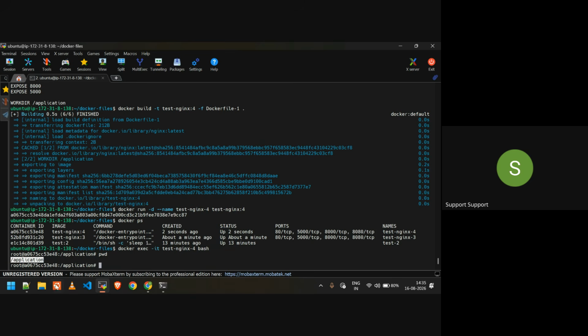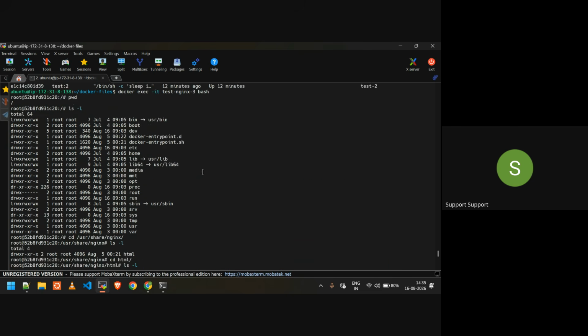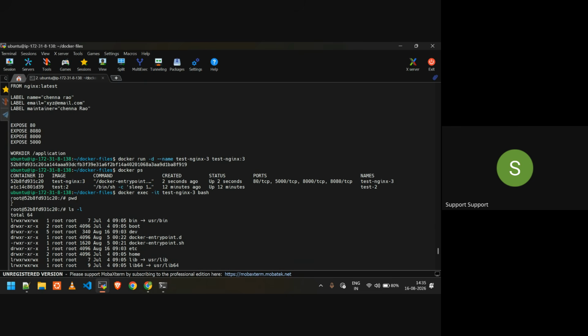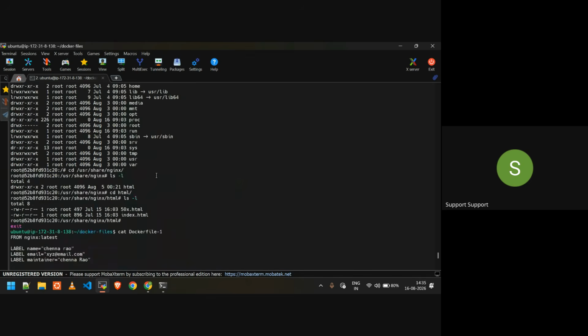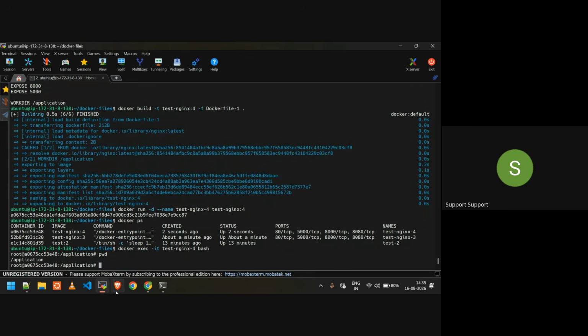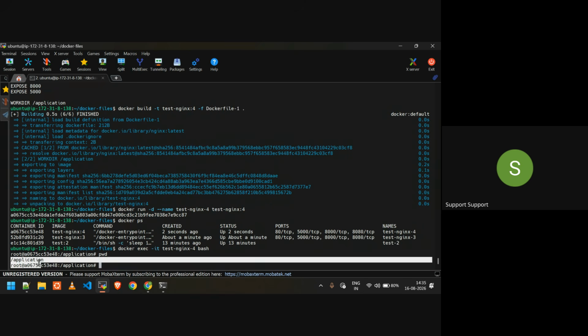So when you use WORKDIR and the folder name, it will directly shift to that folder. Previously, when we logged into the container, we were directly in the root directory. Like here, if you see, we are in the root directory. By the time we give WORKDIR, the application itself is starting from this folder. If you open the container's home directory itself, I mean the login location, it has shifted to /application.